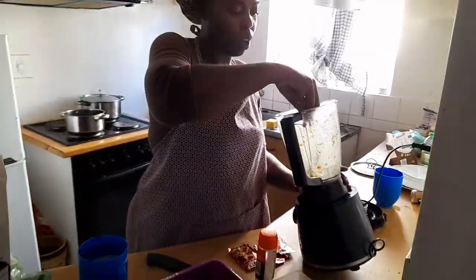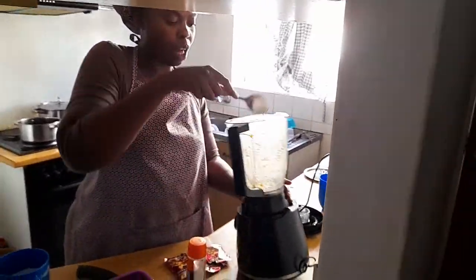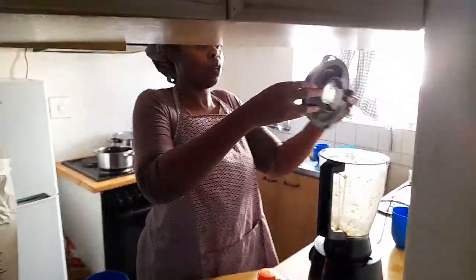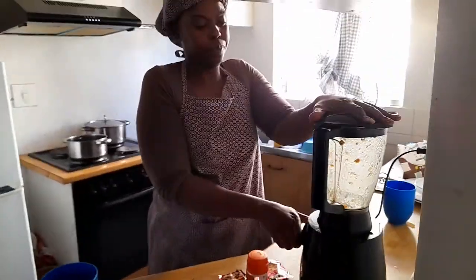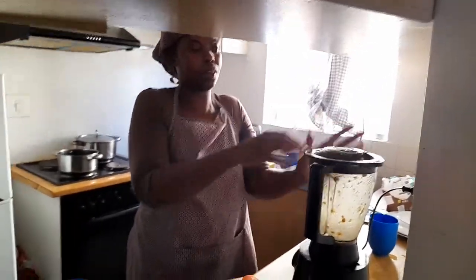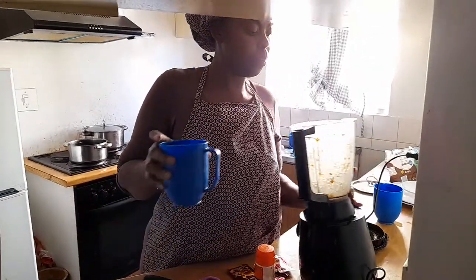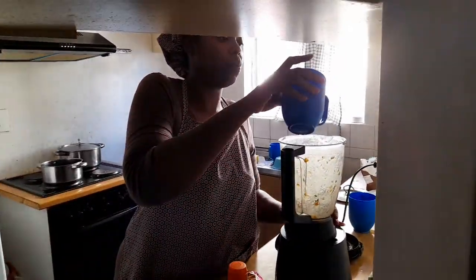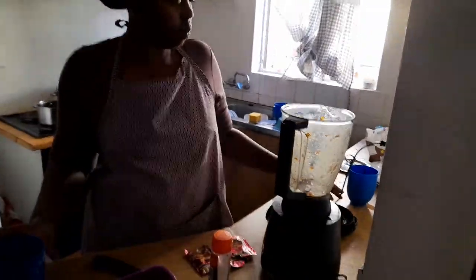Let's blend them again. The dates are a substitute for sugar, so I don't normally use sugar. I don't actually take sugar, so we try not to take sugar. So we break them again. Okay, just a little bit more, because I see some are not broken down yet.